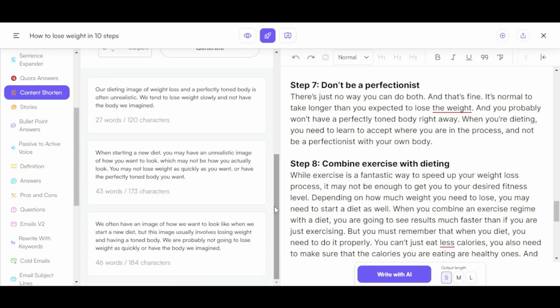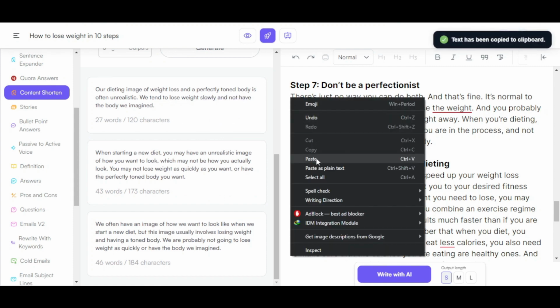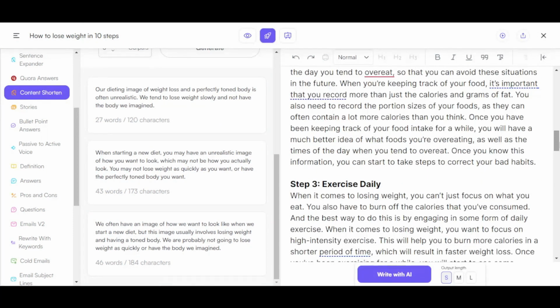Those lines were like 6 to 7 lines, and they are now shortened to like 3 lines. The same text with good vocabulary, and I'm actually getting the same text in like less words. If you like this kind of text where you like to sum up things in few words, all you need to do is just select the content. Okay, I am liking this one. Copy this, paste it within my article right here. So you can see it will be added.